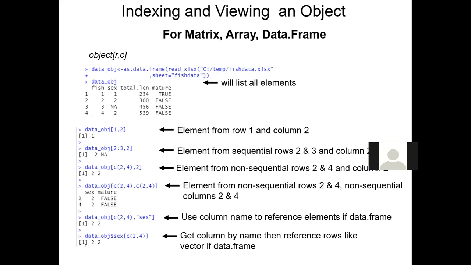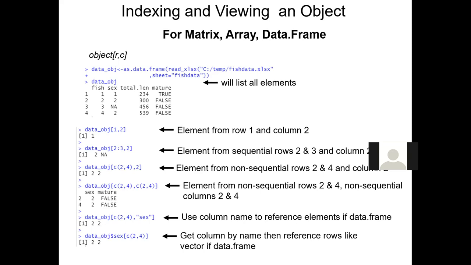Now, if you wanted to look at multiple rows at once, but in a single column. So for the next specification, I just did 2:3, so you only get 2 and 3, which is kind of redundant here. I could have used the concatenation function, but that's the way I did it anyway. And since anything to the left, again, is the row designation, we're going to look at rows 2 and 3, but again, in column 2, which is the sex column. And when you do that, the number 2 and the NA are printed out on the screen.